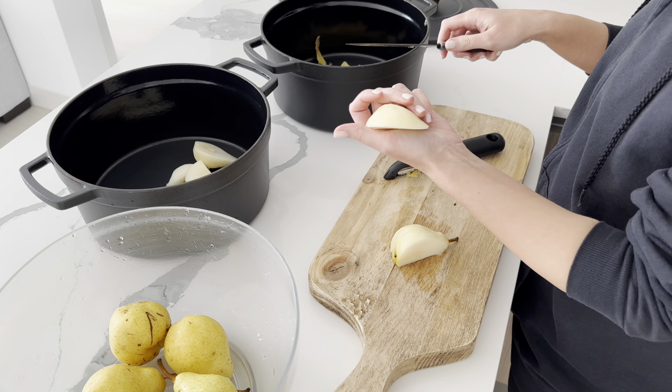So I just got everything chopped up. This is for my juice, and then this is gonna be for my jam. So yeah, I'm gonna go ahead and put them on the stove. I'm literally just filling this up. If you wanna make some of this too, you just literally fill this up with water and then put it on boil and sugar to taste. And yeah, that's basically it.